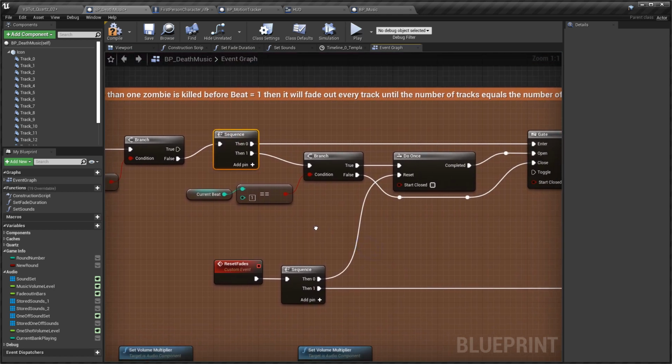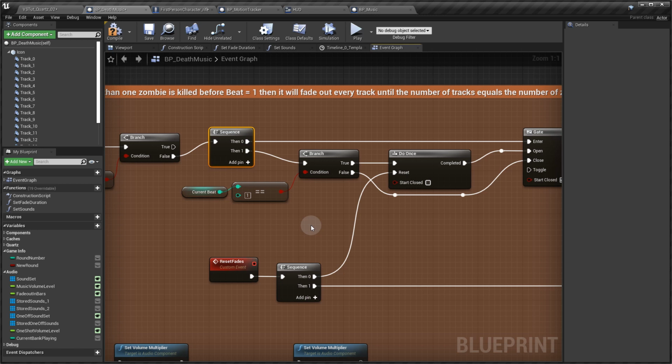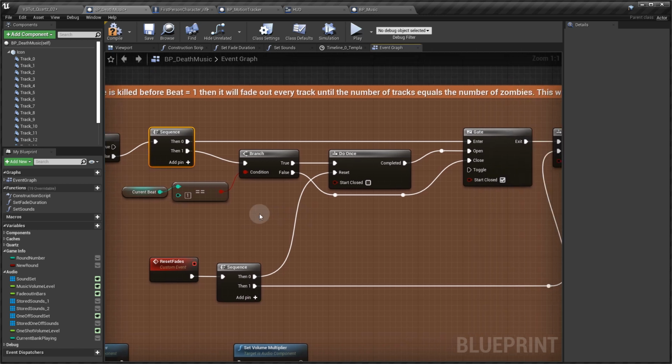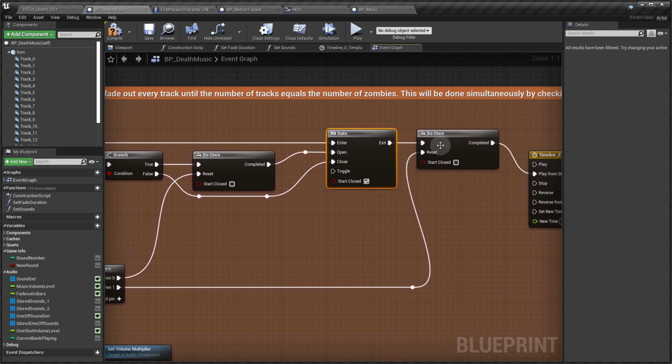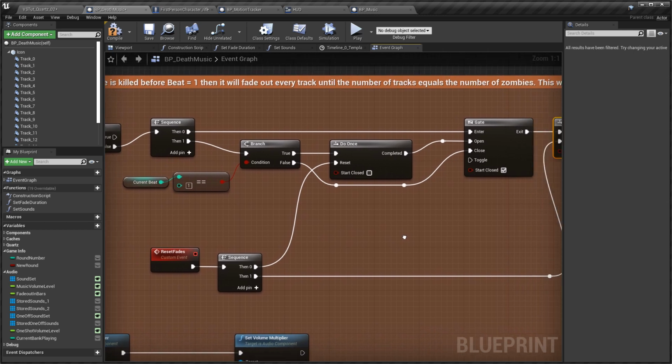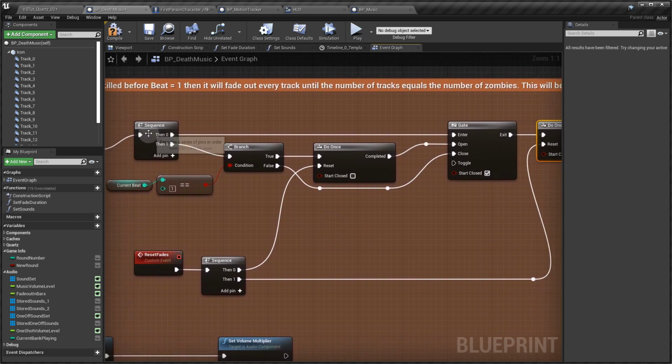First, we'll add a sequence node from that false output of the branch node. And from the first output of the sequence node, we'll add a gate node with that as its enter. From the gate node, we are going to add a do once node. And now we'll scroll back a little bit. From the second output pin of the sequence node, we're going to add another branch node.